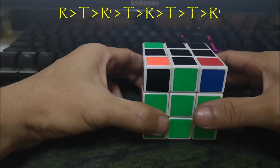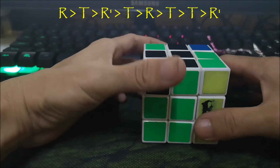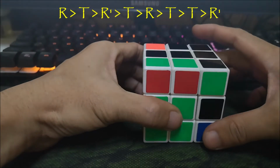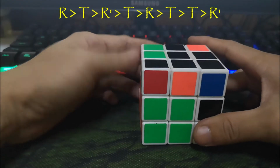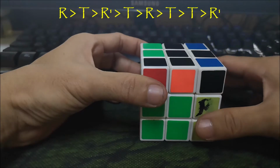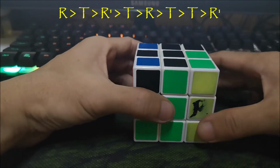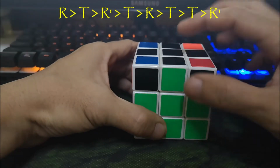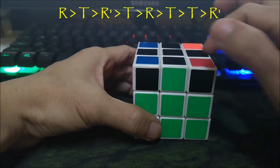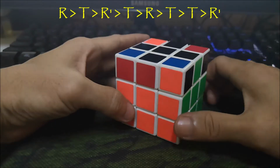The algorithm is right clockwise, and then top clockwise, and then right counterclockwise, and top clockwise, and then right clockwise, and then top clockwise twice, one and two, and then right counterclockwise. As you can see, the green cube is still here, not scrambled all the way. And we check another side.